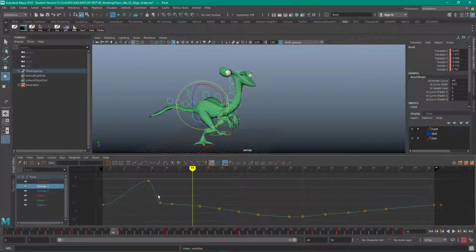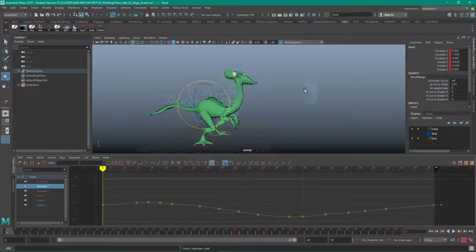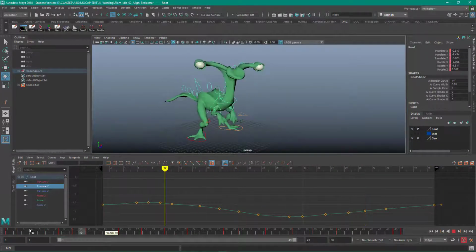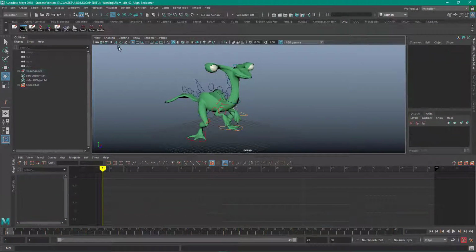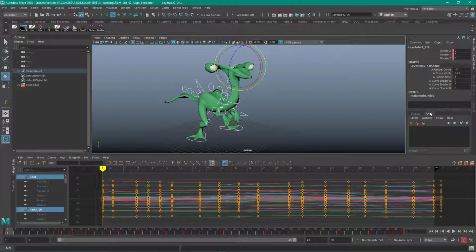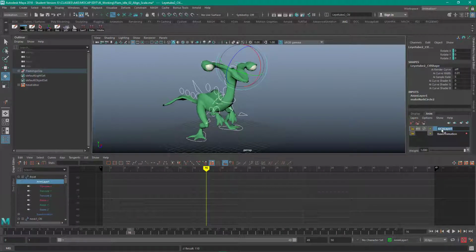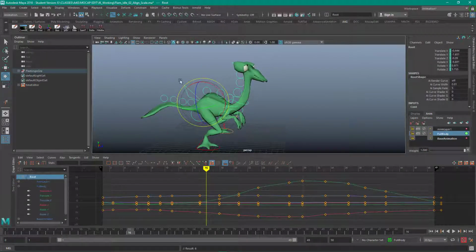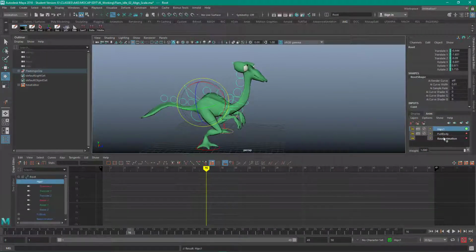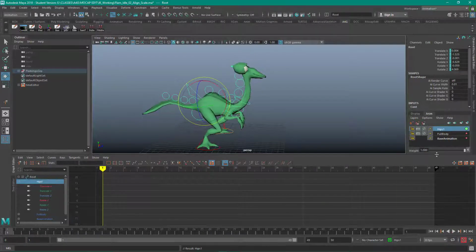So what I'm wanting to do is maybe make him stand up a little higher, but I'd have to rebuild the entire curve. So if I go to Anim Layers over on the right-hand side and add Selected, then you get a base layer, and then you get an animation layer. And so that's another full body layer, but what I'm going to do is make an additional layer and just put that on the hips. So I've just added the hips controller to that top layer there.